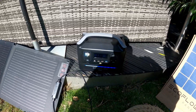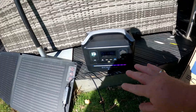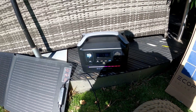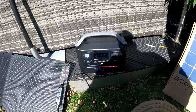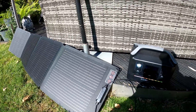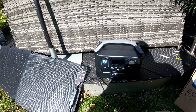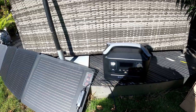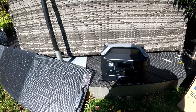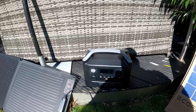I'm going to set the GoPro up on time-lapse. The screen will go off, but every now and then I'll come back to it and refresh the screen just so that you can see what's happening. This will be an interesting test — I may have to move the location of the panel at some stage to follow the sun. I'm literally going to plug the solar panel straight into the EcoFlow with the supplied lead, and then we can see how long it takes to charge. So here we go.